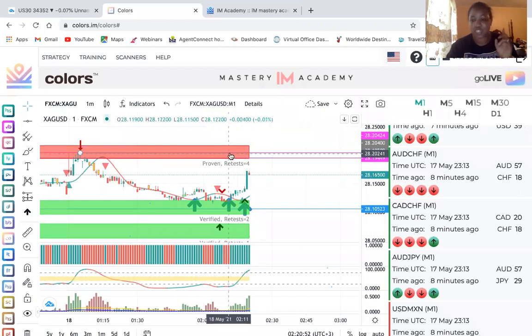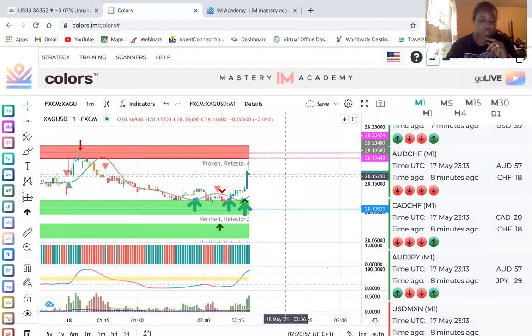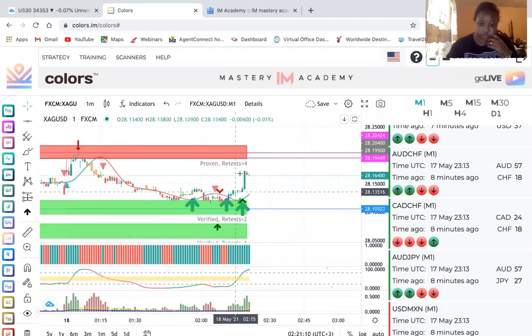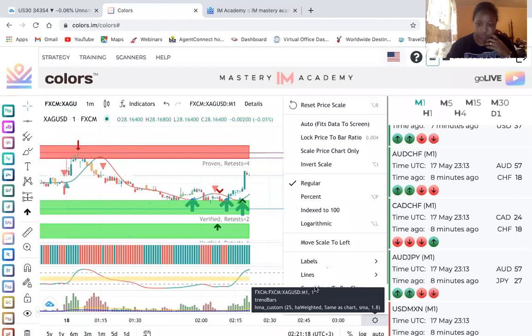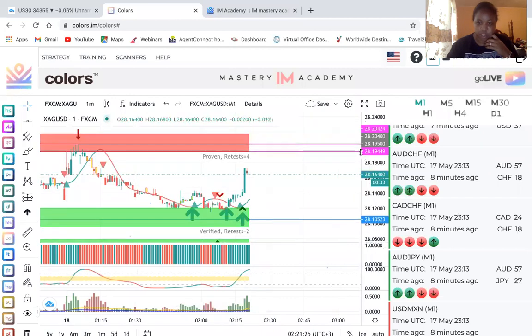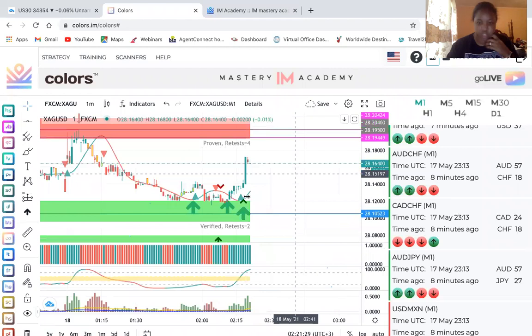And yes, guys, if you're scalping on a 1 minute, take your profits, right? Take your profits if you're happy. It depends on your account. If you did a one lot size, you take off of it, right? But can you see what happened here? It's not up, it's not finished yet, guys. It's not finished yet. The buyers are still strong right here, right? The buyers are still strong. So you're still staying in that trade, guys. Still staying in.